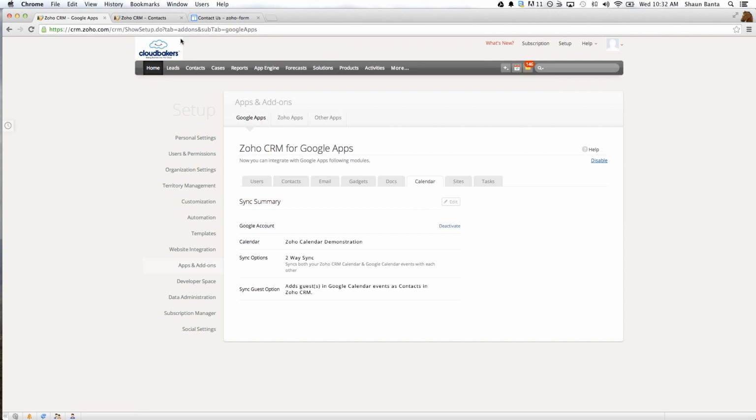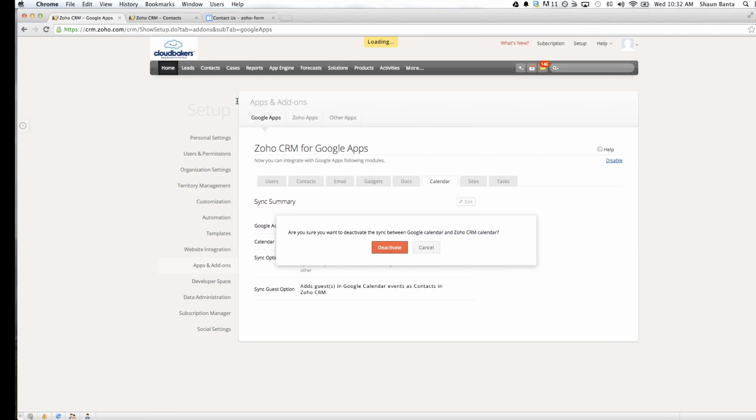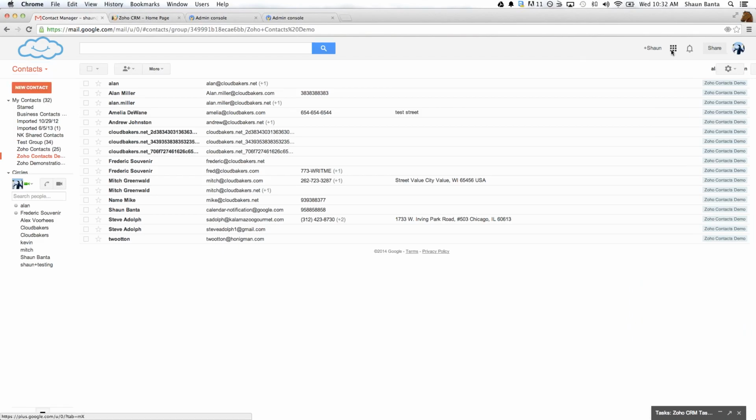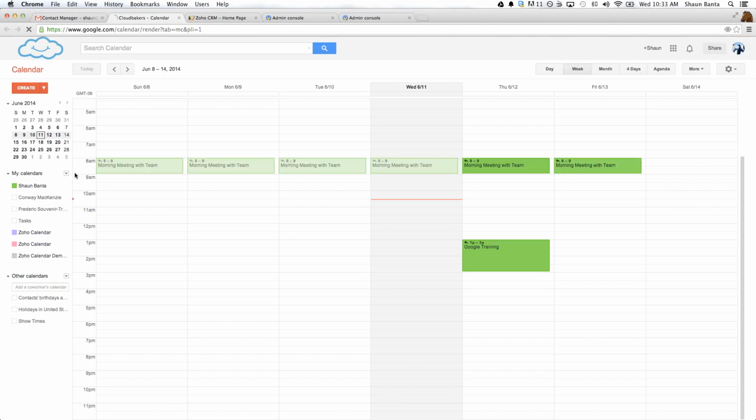So when we go to our calendar setup, I'm just going to deactivate and start over here again. What we're going to do first is create a separate calendar in Google. So we're going to go to Apps, Calendar, and create a new calendar so that we don't sync all of our personal information into Zoho or vice versa.